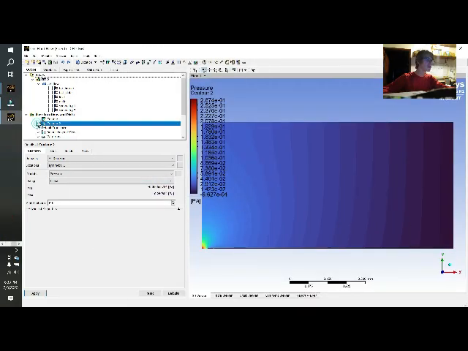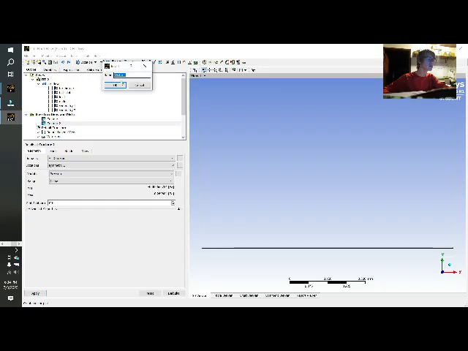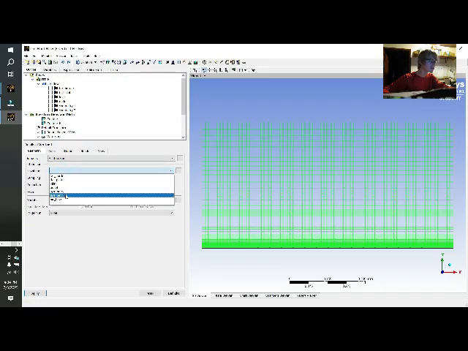Okay, it's good for that one. Then we will do symmetry, location, symmetry 1.